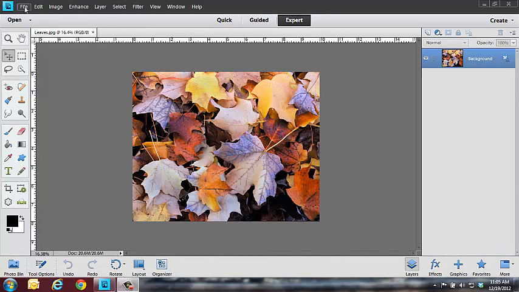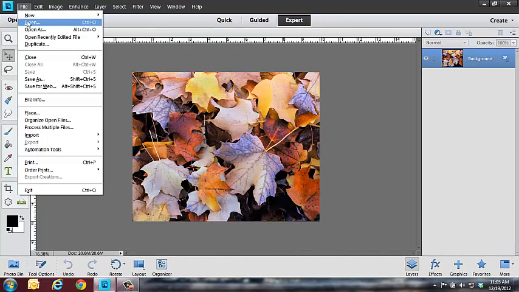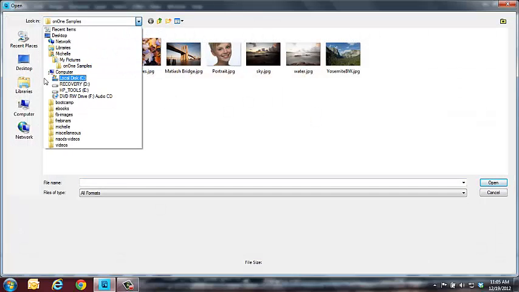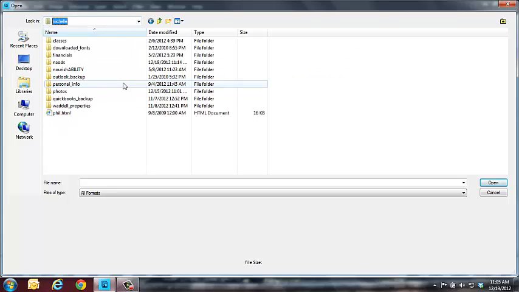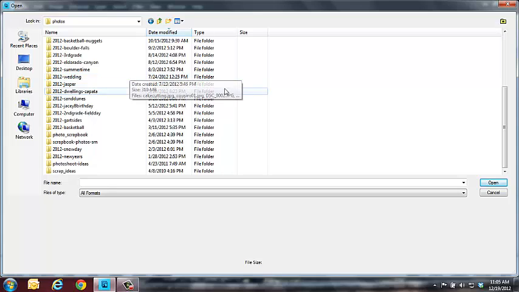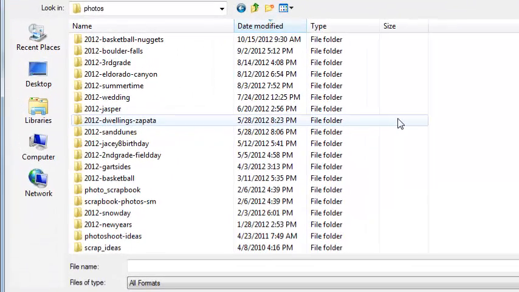I usually store mine in a folder called Photos, and each of them are labeled something differently. So let me just show you how I do that, just so you have an idea, and I'm sure you have your own system of how to save your photos and where to save them. I have a folder on my desktop called Michelle, and inside that folder I have another folder called Photos. I have a different system than most, maybe. Some people might do it the same way, but I like to name mine with the year first, and then a little bit about what's inside that folder.